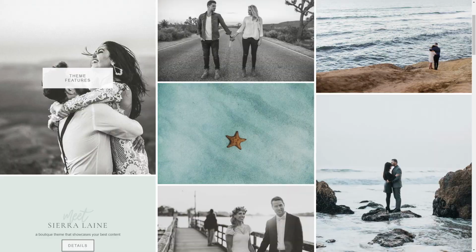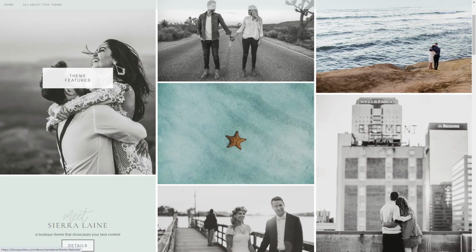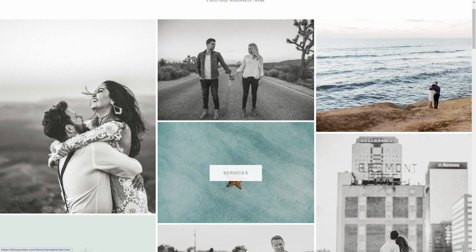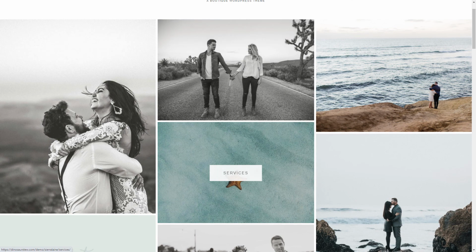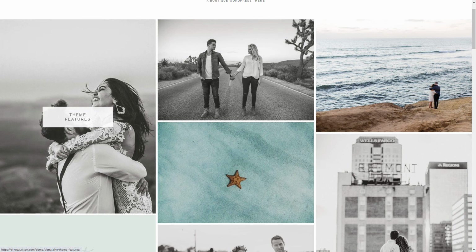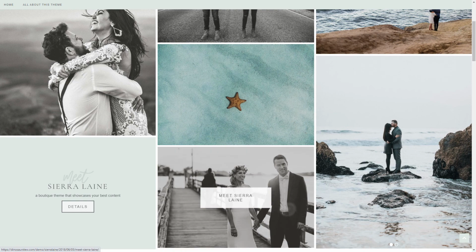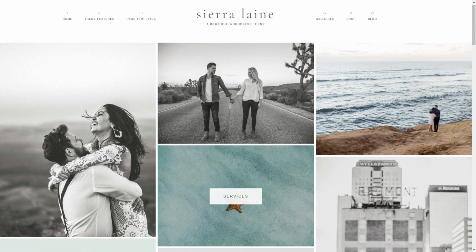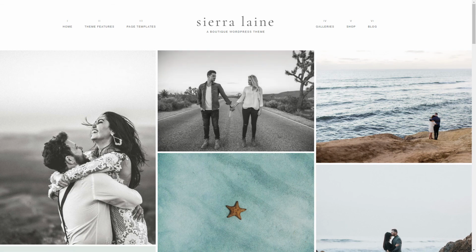And one last example here, it's another irregular image grid. What I like about it is that it's a bit interactive, meaning when you hover over the boxes, you get different call to action buttons to guide people to various sections in your website. It's a nice touch, and if you test it out on mobile, the buttons show up automatically, directly, because there's no hover event on mobile. But on desktop, it looks really cool.